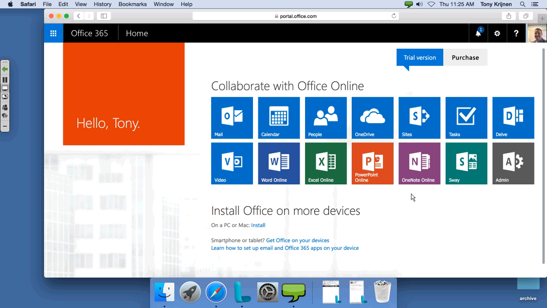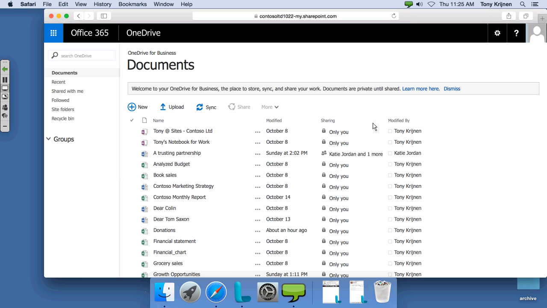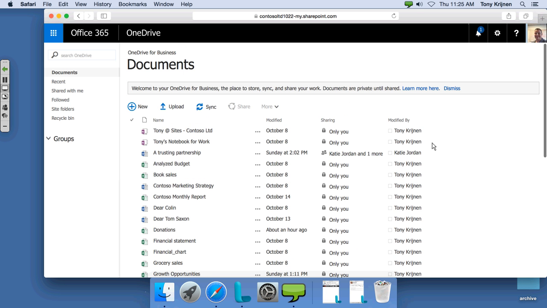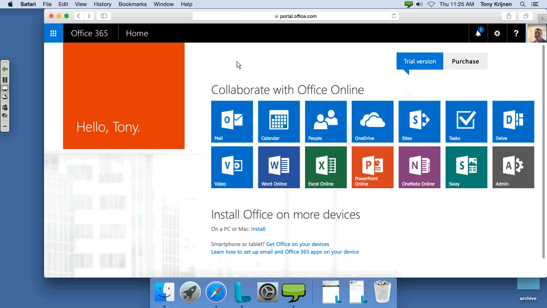The one thing though I want to show you is OneDrive. Now this might seem like a one-off mention, but OneDrive is where your nonprofit can store all of your documents in the cloud so that you can access these from your different devices or from different locations. This is only a cloud service for you guys. This isn't for people outside your company unless you choose to share outside your company. Keep in mind this is basically Microsoft's answer to Google Docs or Dropbox, that kind of thing.